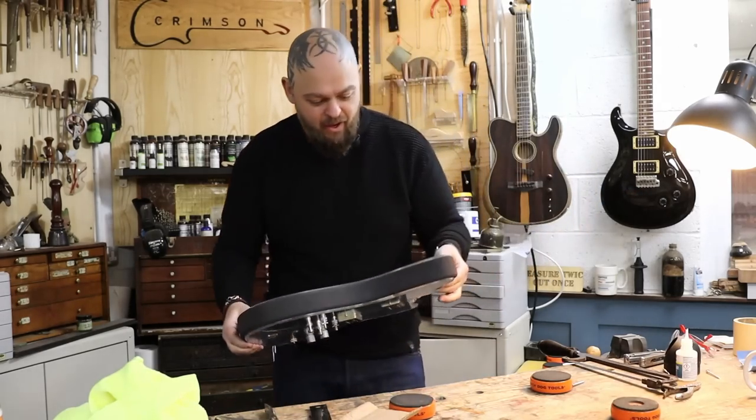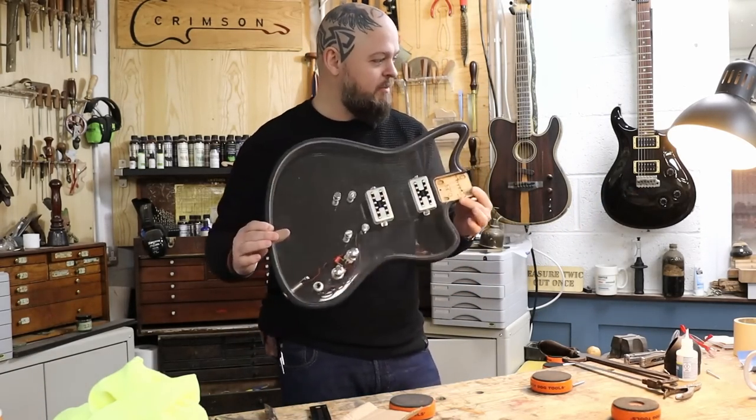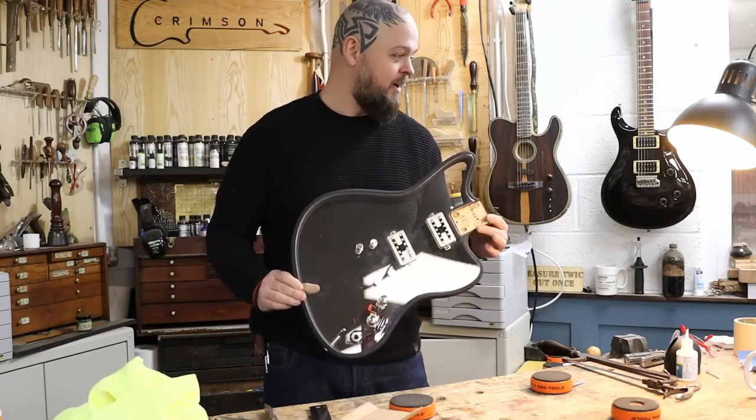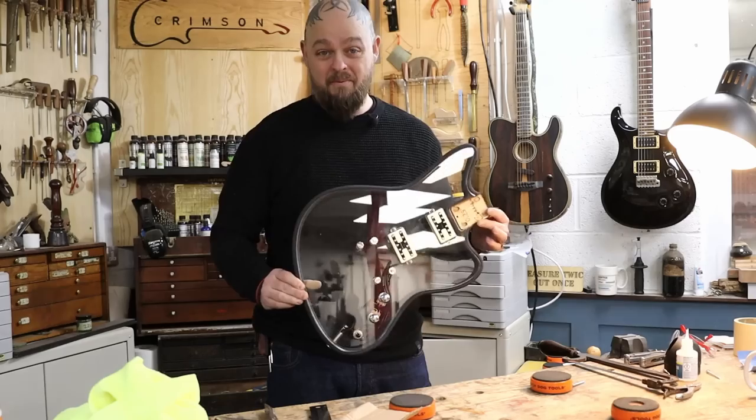We have a guitar. No, we don't. We have a guitar body. We have... Sorry, I'm looking at the screen off camera and I'm really enjoying this.